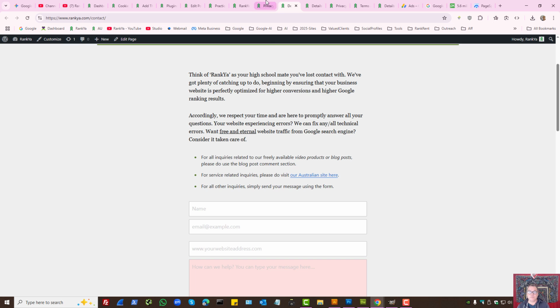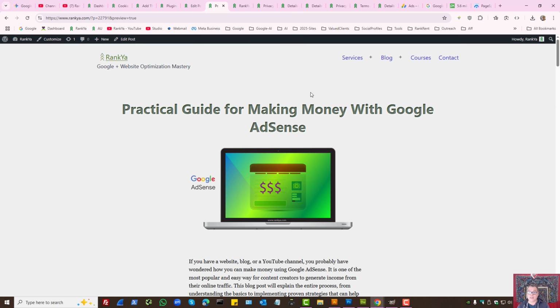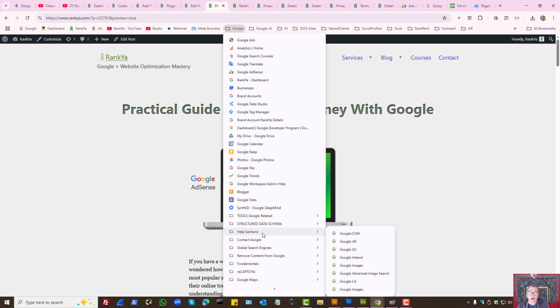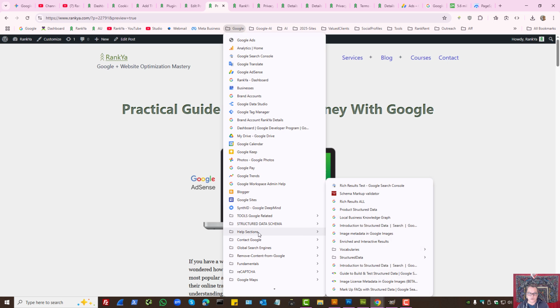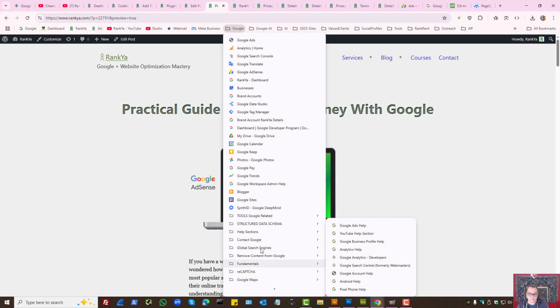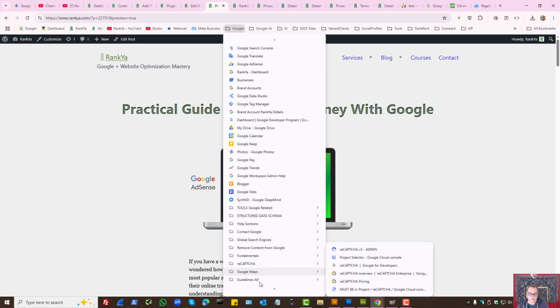Moving forward, if you want to get your AdSense application approved, understand the importance of useful original content. That is part of Google guidelines. Let's take a look. I'll show you this. Let's look at guidelines.